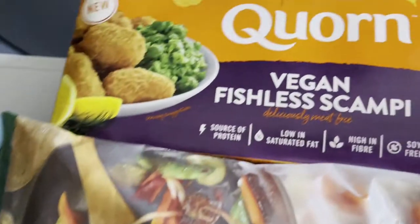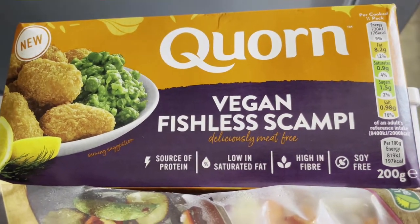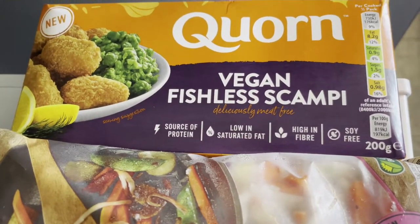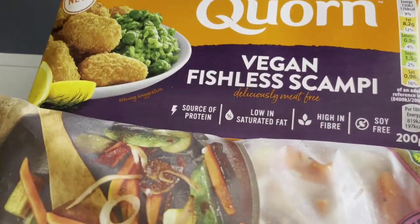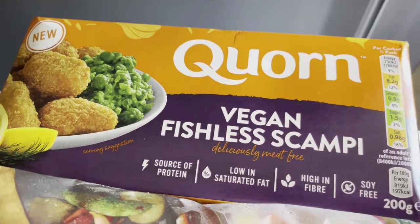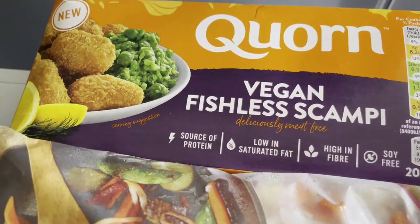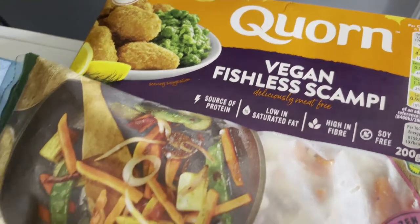It'll stay fresher. And when I nipped into the co-op, I just grabbed another one of these vegan fishless scampi because we had it the other day and they were so good and my daughter loved them, and they're reduced to £2 at the minute. So yeah, if you like fishy things, they tasted a bit like fish finger type things. And when they were in the oven, they actually smelled like fish. But gladly, they weren't fish and they were very tasty.